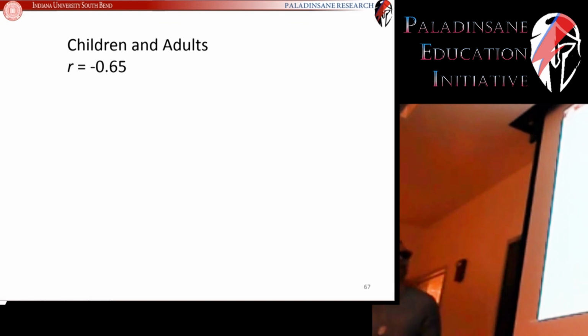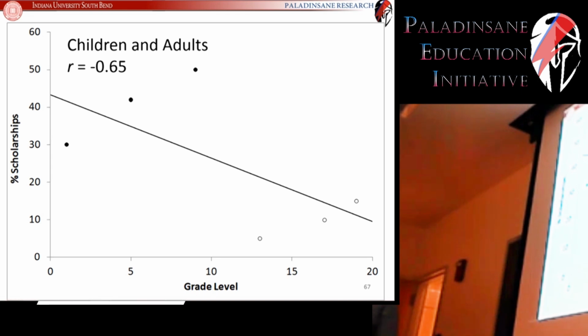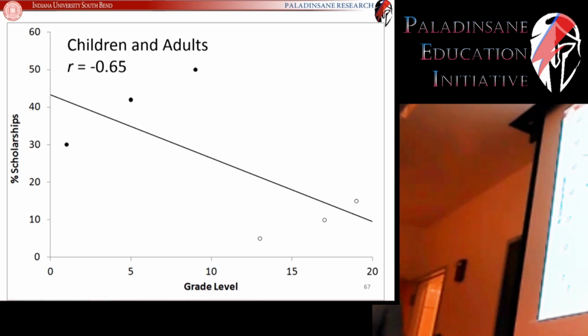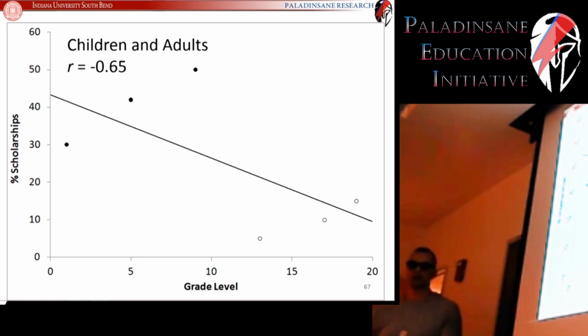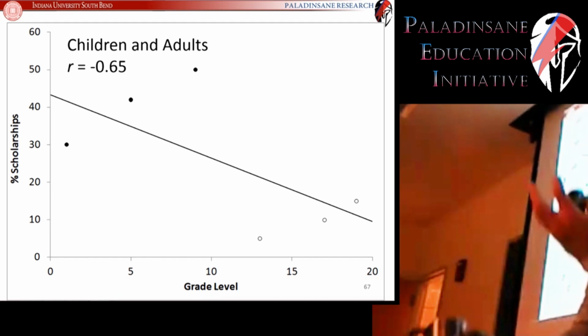And what's happening here is that when you take a look at the graph of them, in each group, the correlation is positive. But because the amount of scholarships drops from elementary school to university levels, the overall pattern is actually negative. So within groups, highly positive correlation. Overall pattern, highly negative correlation, and that is Simpson's paradox.